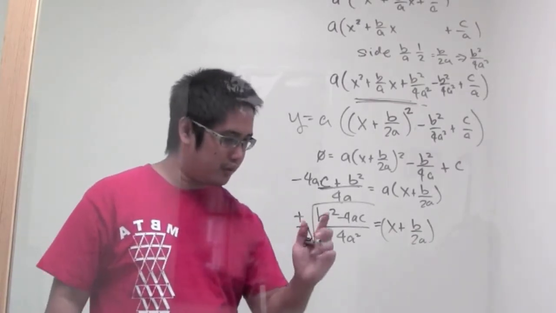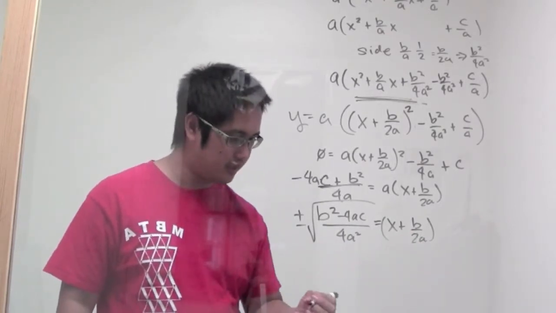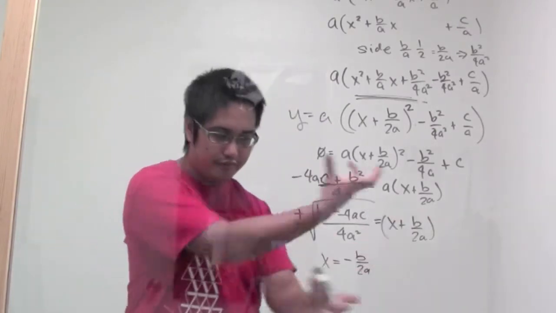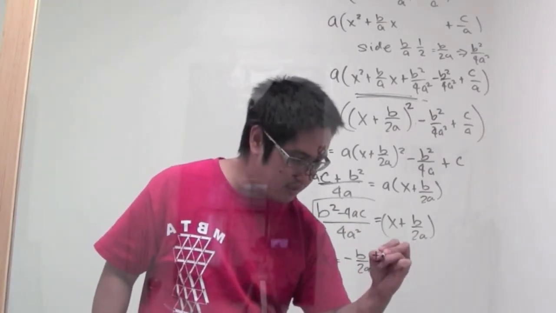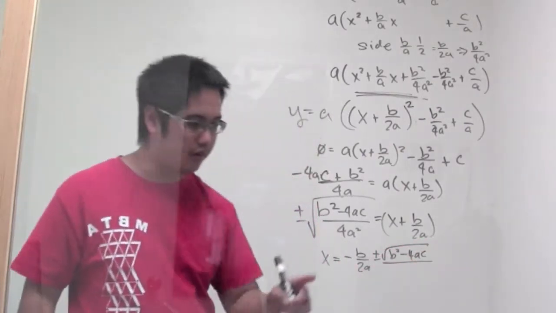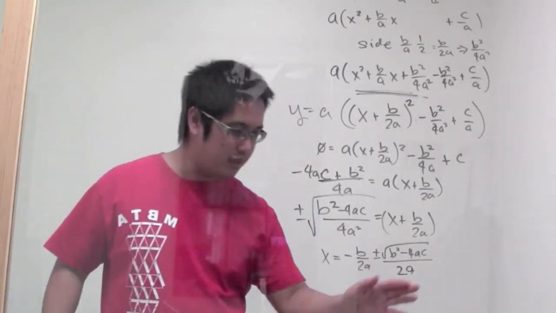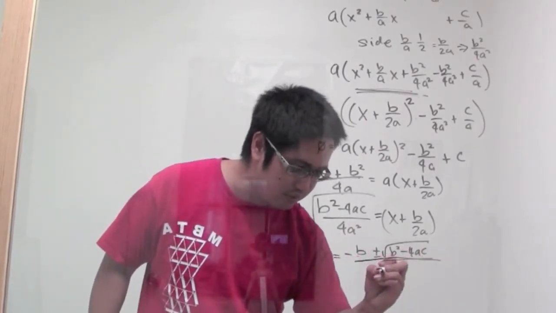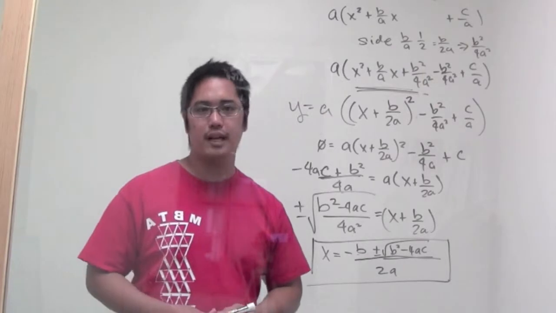And what I'm going to do is subtract the b over 2a onto the other side. So if it's alright with you, I'm just going to have x is equal to negative b over 2a. Actually, I kind of flipped these around and then subtracted it. X equals negative b over 2a plus or minus the square root of b squared minus 4ac over the square root of 4a squared, which is 2a. Hey, that has a common denominator. Boom, I'm going to take this guy and put it over a very common denominator. How's about over 2a? This, my friends, is the quadratic equation.